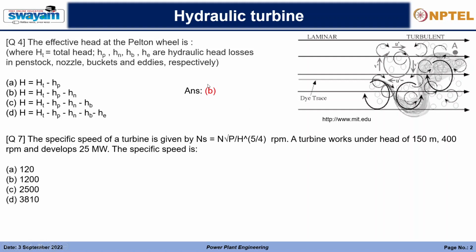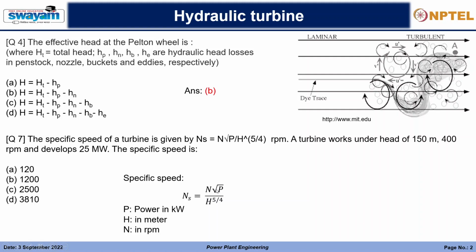So next question. This is a very straightforward question as it looks, right? The specific speed is already given, and you're given all the variables here, but still I think a few of you might have made a mistake because of the units. The specific speed is given as N times root P divided by H to the power 5 by 4, but N and H are in the known quantities, that is meter and rpm, but P is not in watts, it is rather in kilowatts.